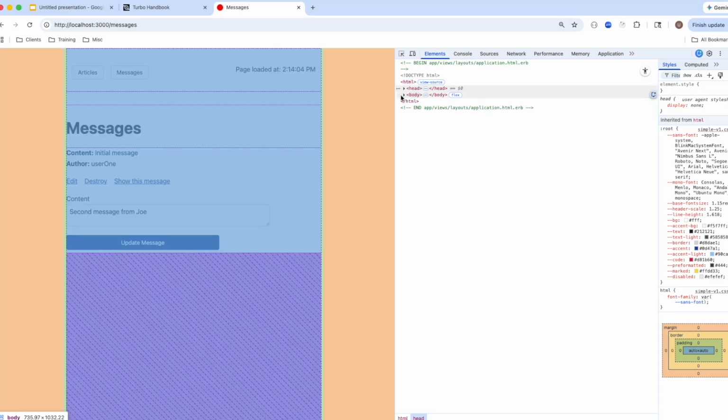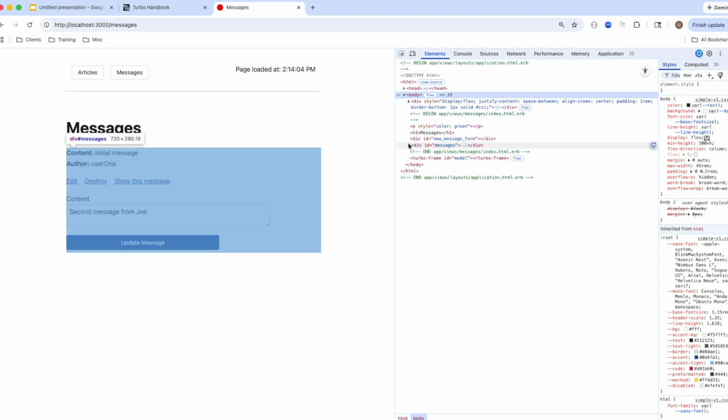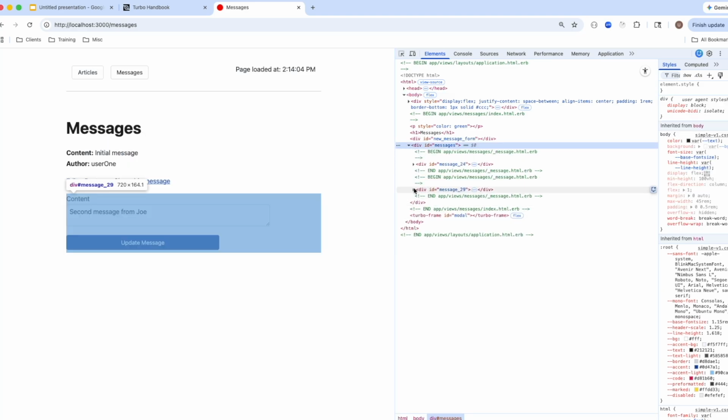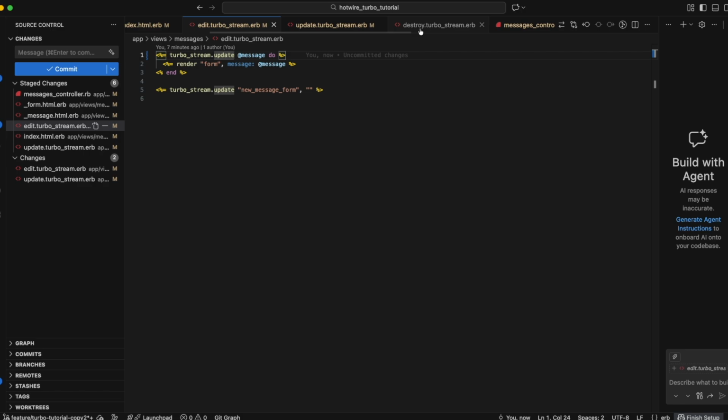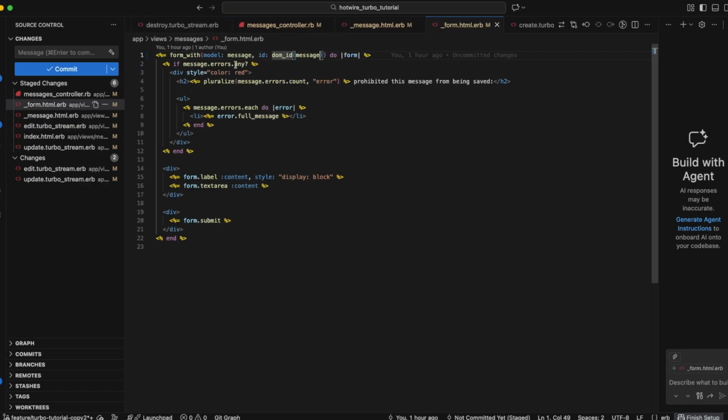As we said, in this case, we now have two elements with the same ID. So this means if we go back to the editor, open the form, and remove this ID, it should still work.